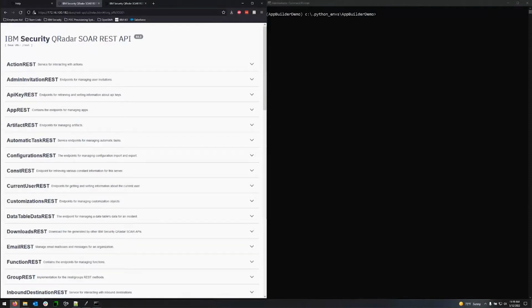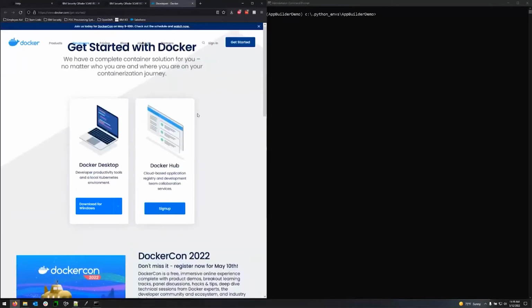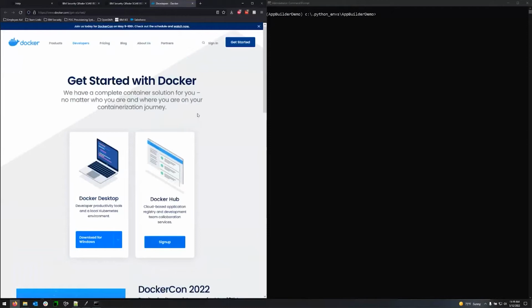So first thing we're going to do is go out to, I clicked the link, there it is. We're going to go out to, and I'm going to be using Docker for this. The only reason I'm using Docker instead of Kubernetes is just because Docker is what I started to learn this on. So Docker is what I've got the most skills with and the most knowledge about. If you guys have Kubernetes experience, you can use Kubernetes as well.